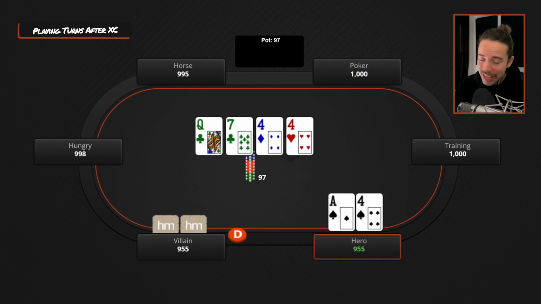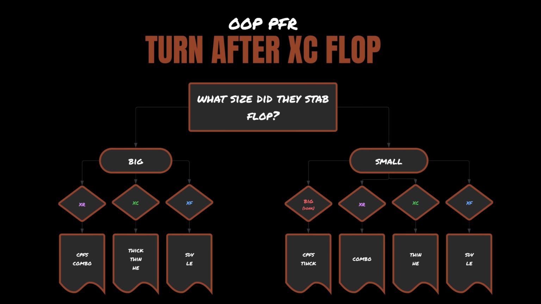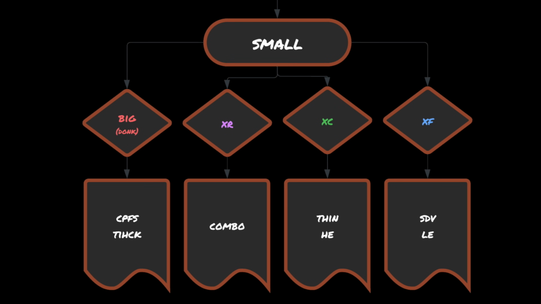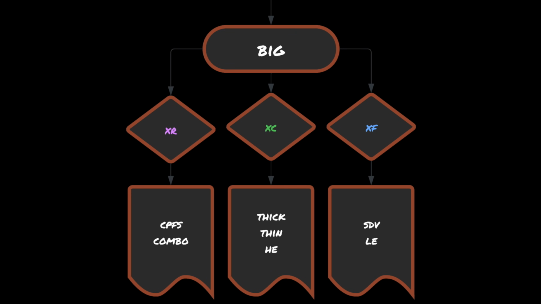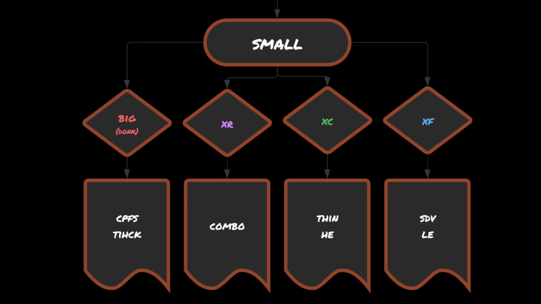And now before we act on this turn, let's go over to our flow chart once again. So you see here, when our opponent stabs small on the flop, we have an additional option on the turn. I've just put in here the option to come out and lead ourselves when we have strong hands, when we have can play for stacks, and when we have thick value hands. You see here, when our opponent stabs big on the flop, I'm never coming out and leading. But when our opponent stabs small, I'm coming out and putting in money ourselves when we have a hand that is thick value or can play for stacks.